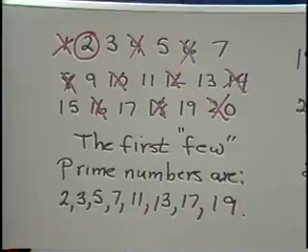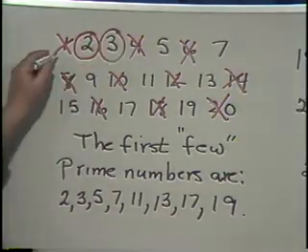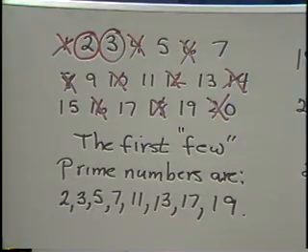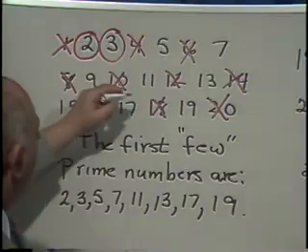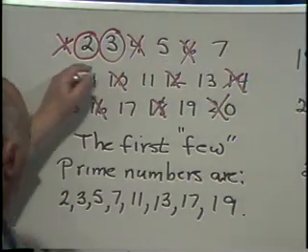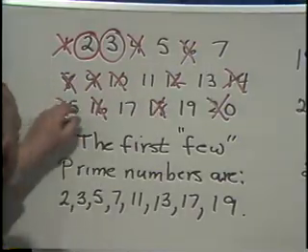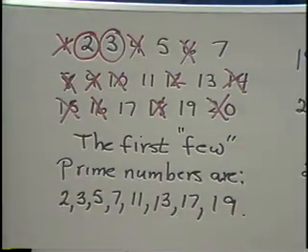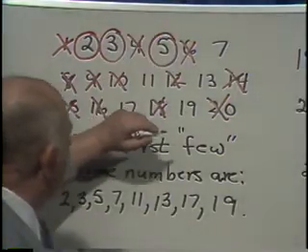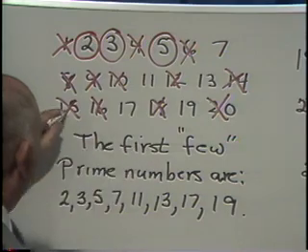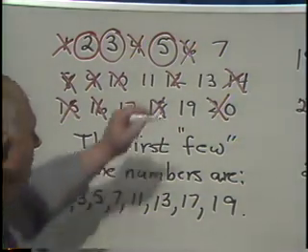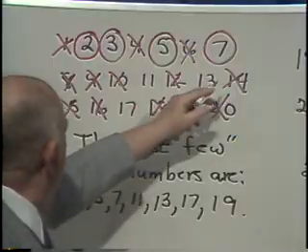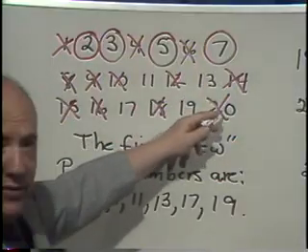Now I come back to this list and circle the first number that still hasn't been crossed out or circled. That's a 3. 3 must be prime, because if it weren't, it would have been a multiple of a previous number and would already have been crossed out. So now we cross out what? The multiples of 3. 6 is already gone, 9 goes, 12 is gone, 15 goes, 18 is already gone. Now we circle the next number, which is 5. We cross out 10, 15, 20, they're already gone. 7 is the next number, 7, 14, 21, that's not even on this list.